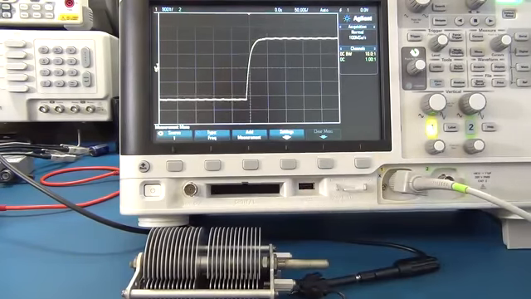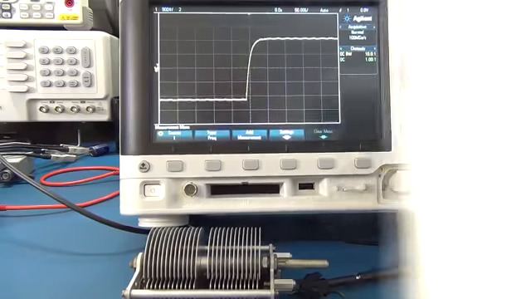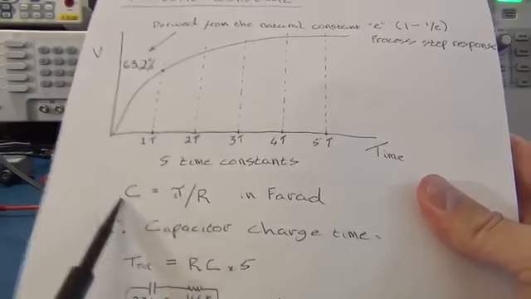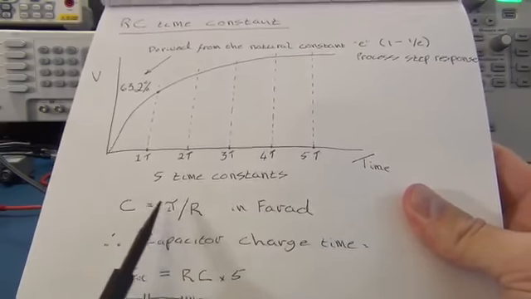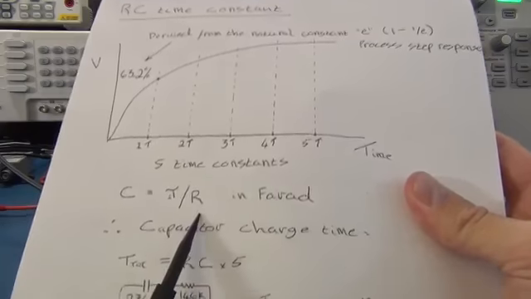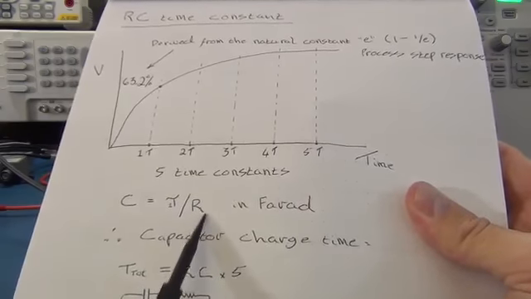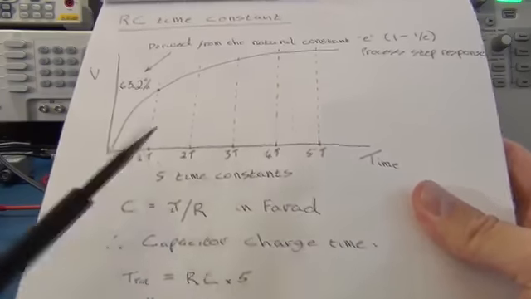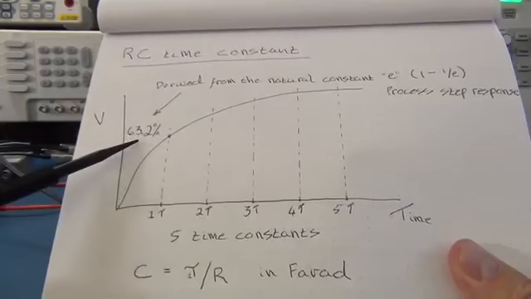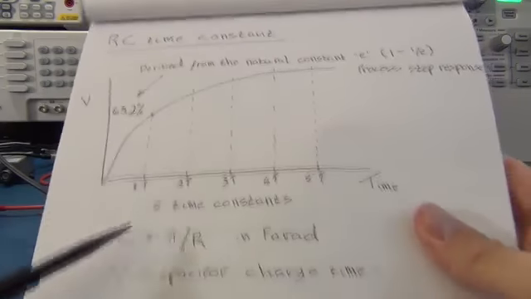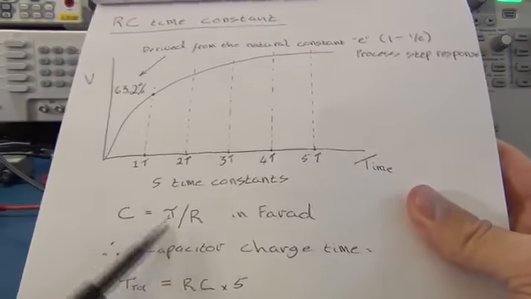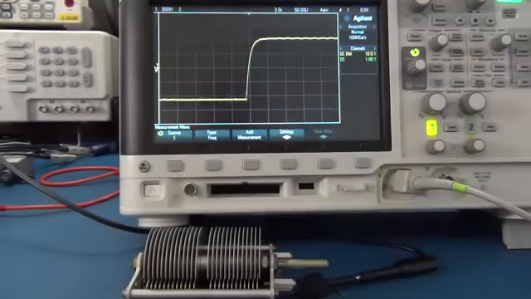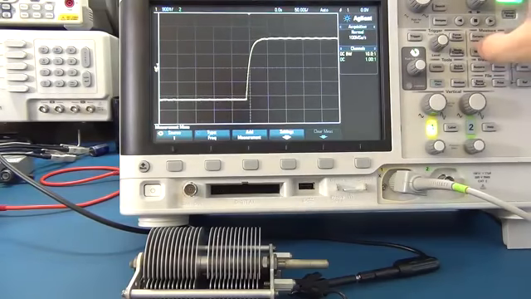So let's just go back and have a look at the formula. In this case, our capacitance value in farads is related to that time over resistance. Now in this case I'm keeping that resistance constant. So if the time period for the wave taken at that 63.2% mark increases, then obviously capacitance is going to be increasing. So let's get some measurements on the screen. I'm going to put on the measurements.